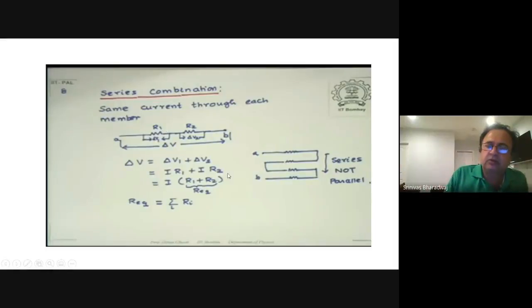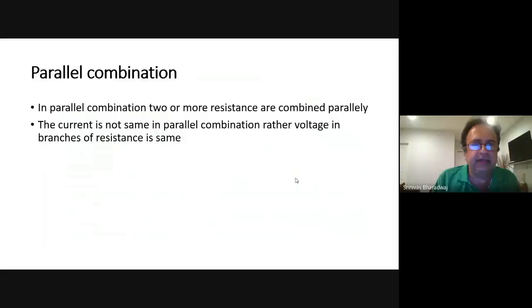Now, what you must note here is that even though it looks parallel, because you have to follow the line, this resistance is followed by this resistance, followed by this resistance, followed by this resistance. So what is the effective resistance between A and B? R1 plus R2 plus R3 plus R4. These are not parallel resistances, and you can see that obviously if you take a careful look. So R equivalent is sigma Ri. Okay. Now, what are parallel resistances?